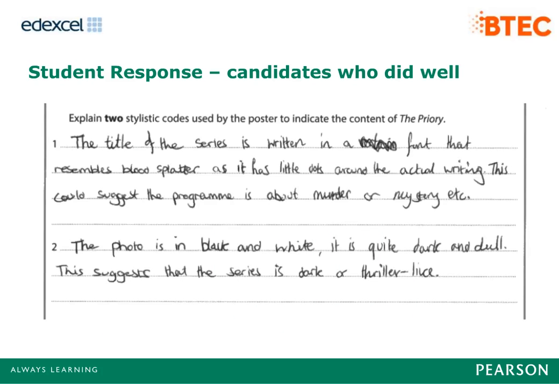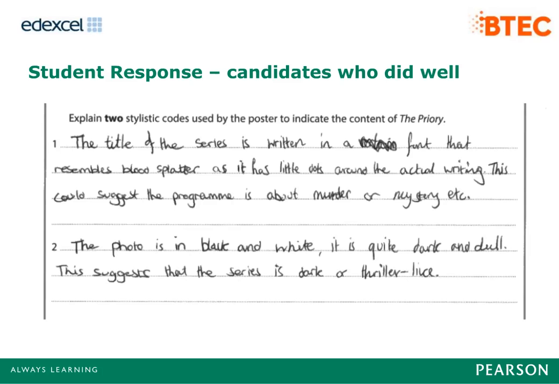The first item we are going to look at differentiated learners rather well. In this question, learners were required to respond to an image and pick out stylistic codes that had been deliberately used to create meaning for the audience. Here we have an example of a learner who has been able to both identify two codes that had been used, the use of a particular type of font and splatter effect for the main title, as well as the desaturated photograph, and also link these to the effect that these will have upon the audience, how they anchor the poster to a particular genre and theme.